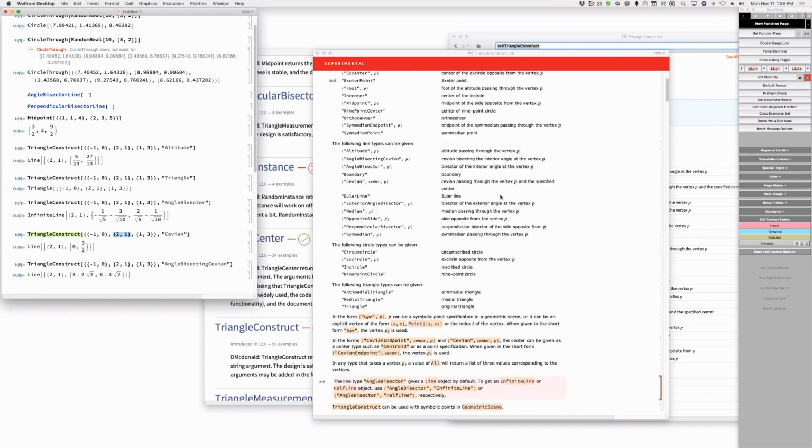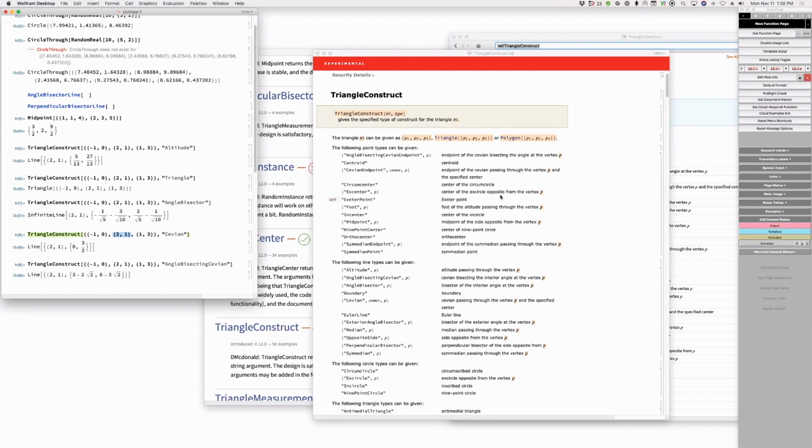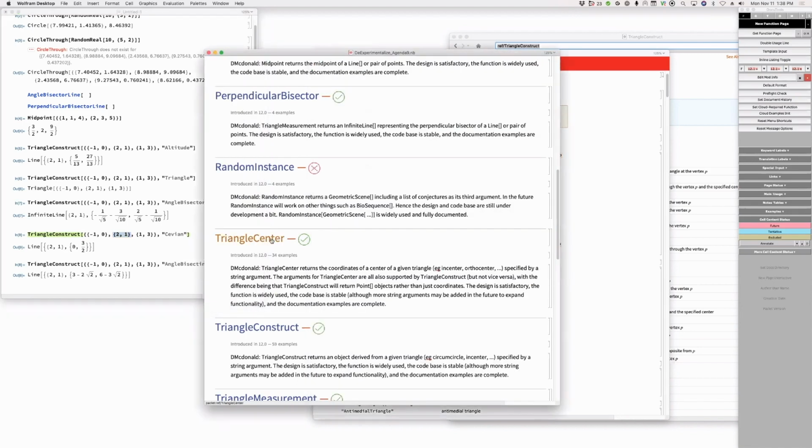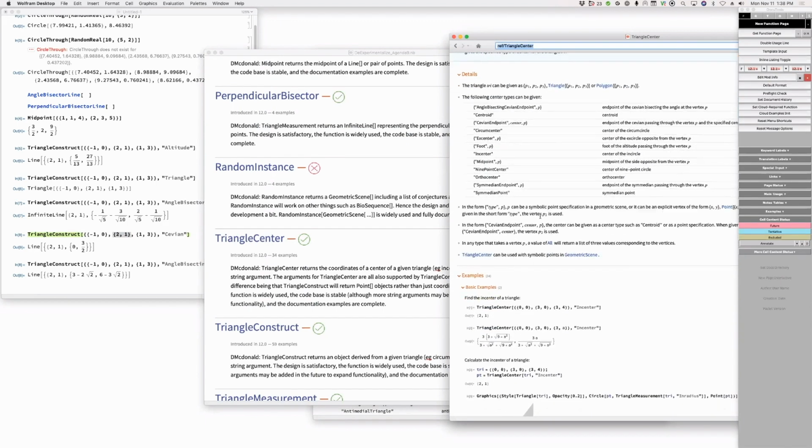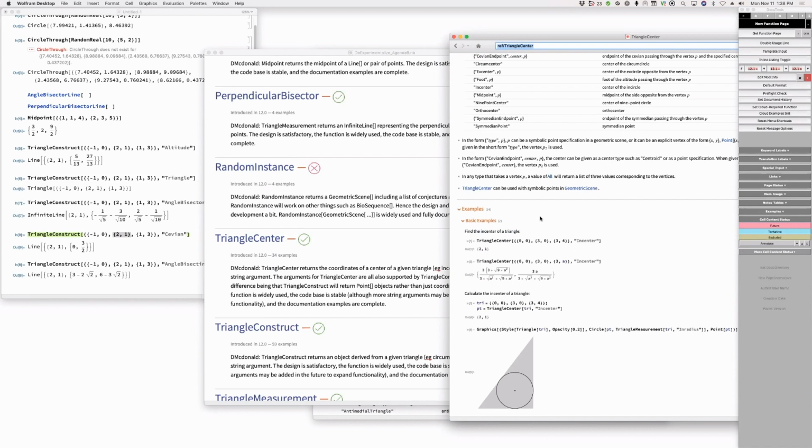Also, just to point out, for all of the string arguments for triangle construct that return a point, you can use those as arguments for triangle center, but triangle center always returns the naked coordinates. This is something from when we were doing the design. I think the centers were an important enough part that you thought they needed their own head. Yes, and they should just return coordinates. Okay, good. I agree. Just making sure that's what happens. There's no simple point. You have to say point of triangle center if you want the triangle center point, so to speak.